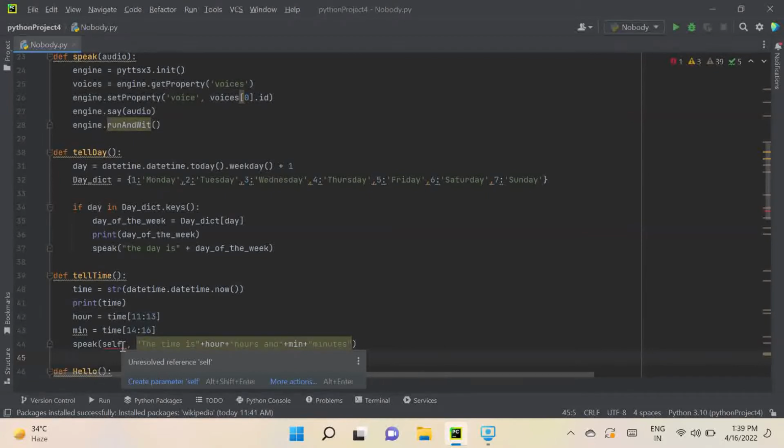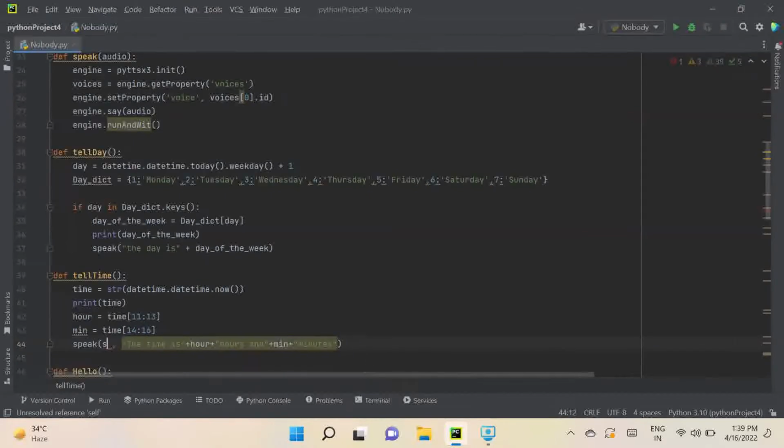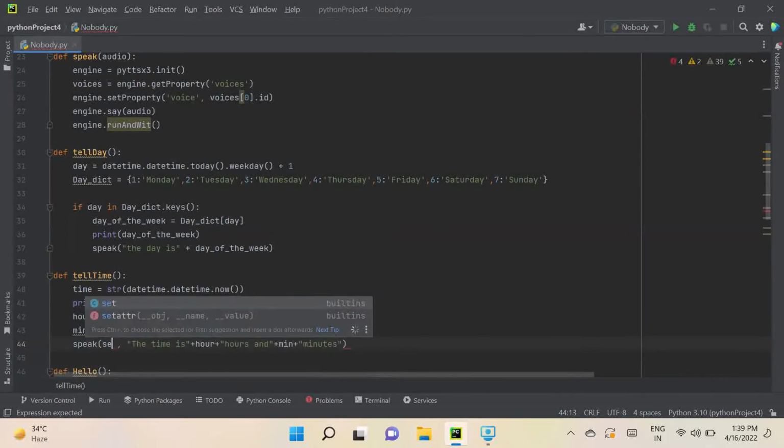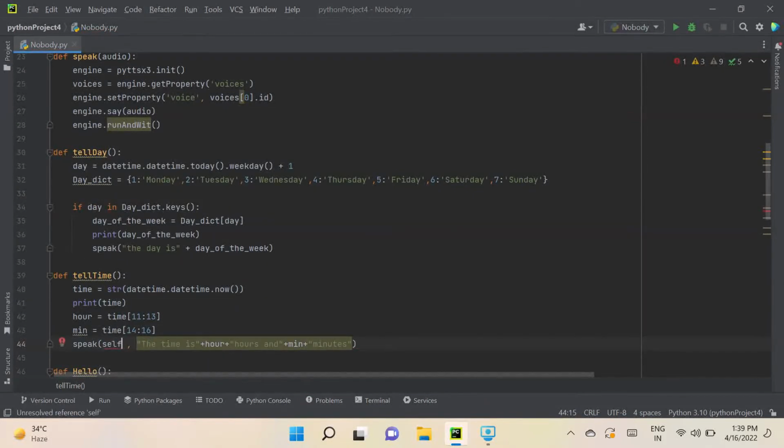Install the imported package, self, create parameter. I think the problem is still not right.